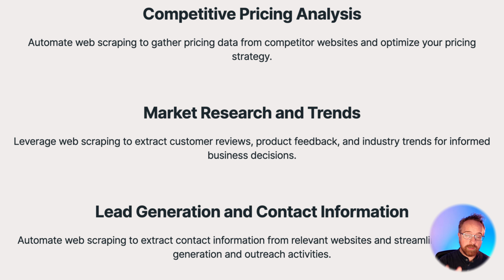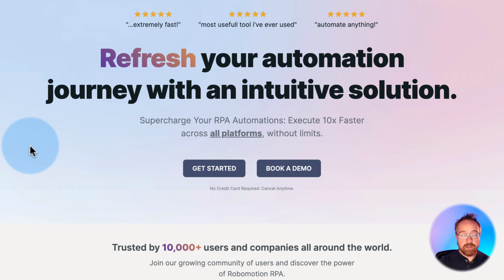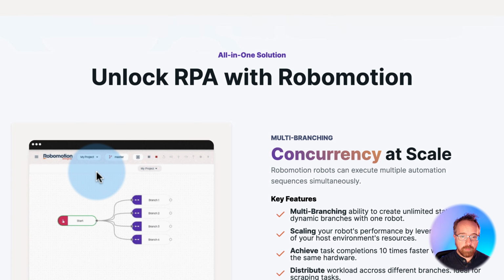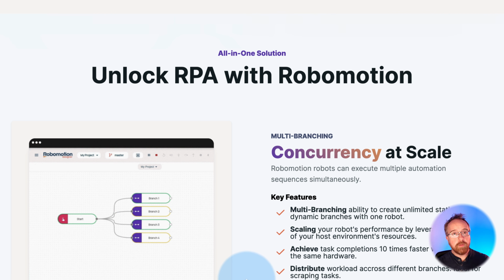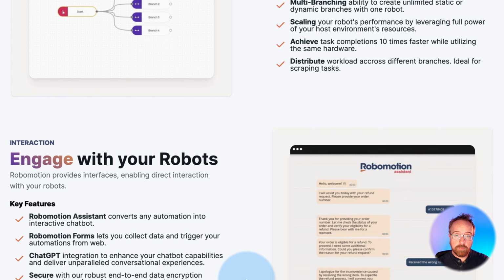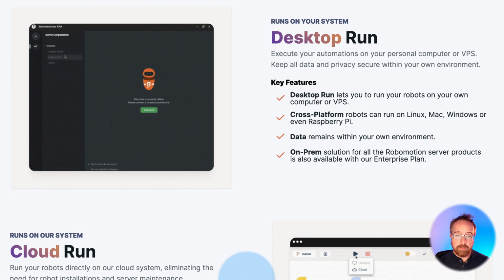Just to reiterate, it runs on your computer. So when you're running these processes, it is on your computer, and that's not super. So you might want to think about getting a VPS. If you have Robomotion, you can run these robots on a virtual private server, which you can just log into through your computer, and you can run your robots through there. But then it's not using your computer. Or if you have a secondary computer, you can run them on there and keep your main computer free to do what you have to do on your computer. You can't automate everything. There's stuff that you have to do.